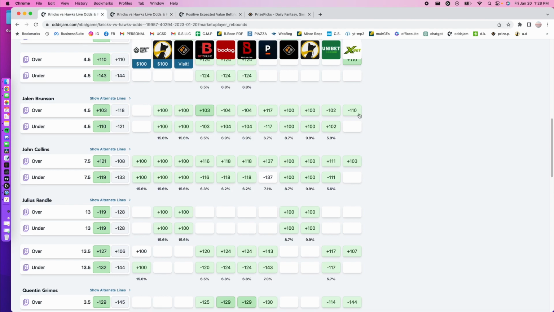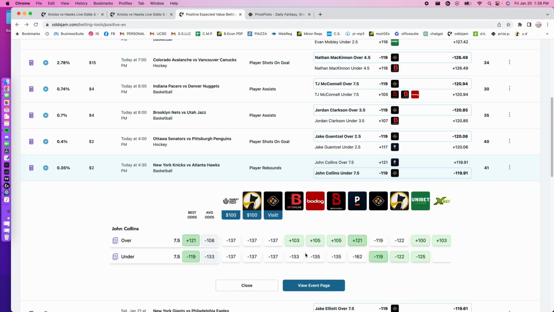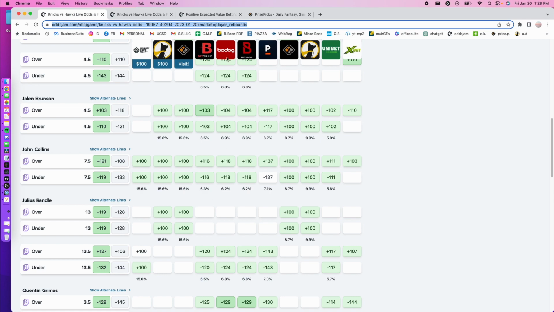If you go over here, we have John Collins again, but this is stripping the sportsbook's 6% cut out of the odds. Recall Bodog was minus 135, and Bet Online was minus 133. Once you take Bodog's vig out, the true odds are minus 118, which is lower than minus 119. So if you put this into PrizePicks, you would be at negative 0.00-whatever EV. This would be a very break-even play, not what we're looking for.